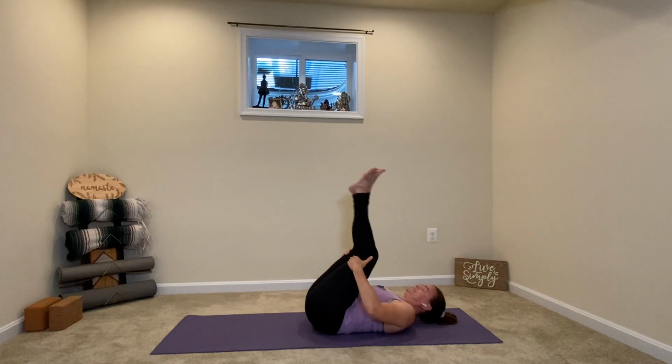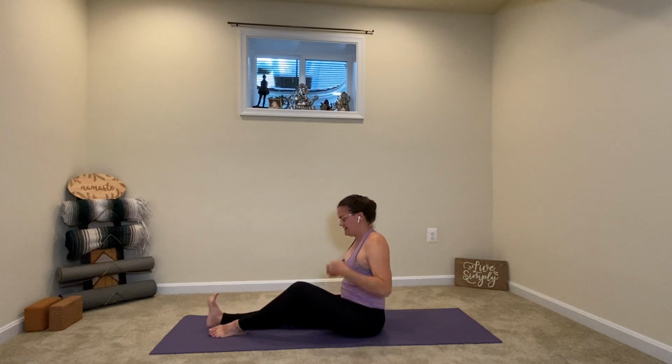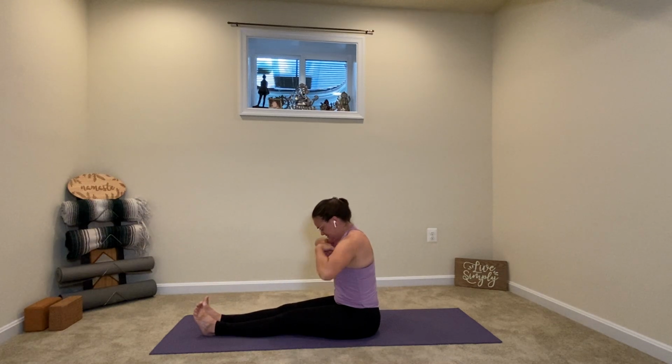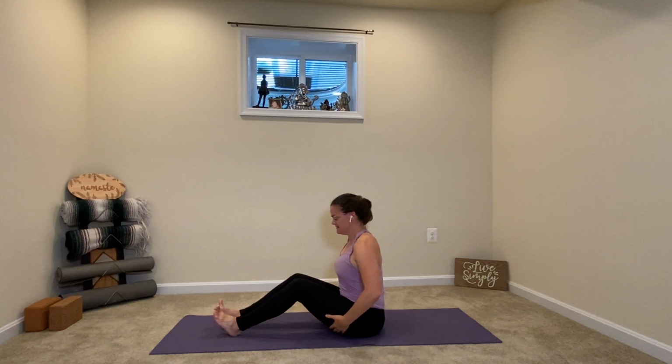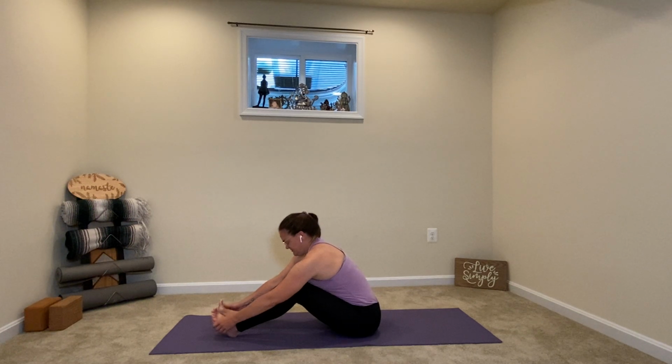Rock yourself up to a seat. Stretch the legs straight out. You can be fully straight legs or go with a little bend underneath the knees. Fold the torso towards the legs. Hold on to the feet.